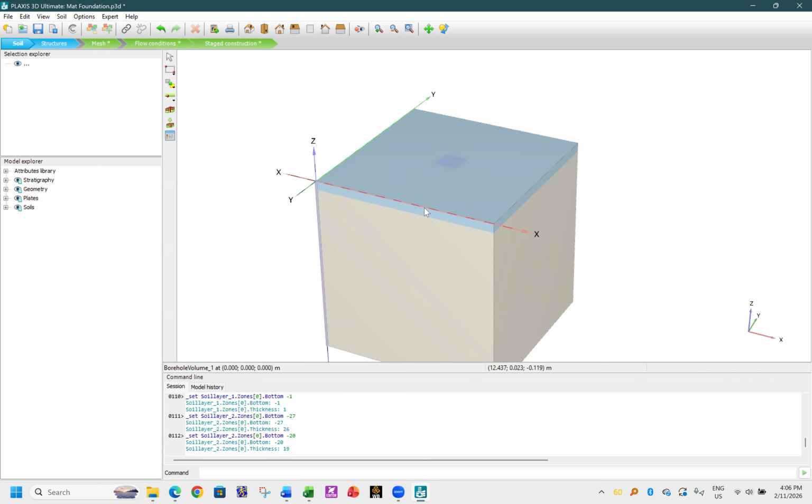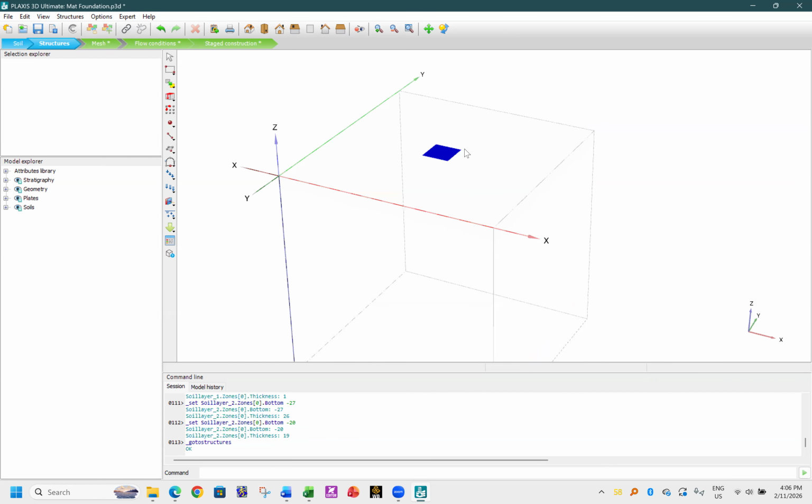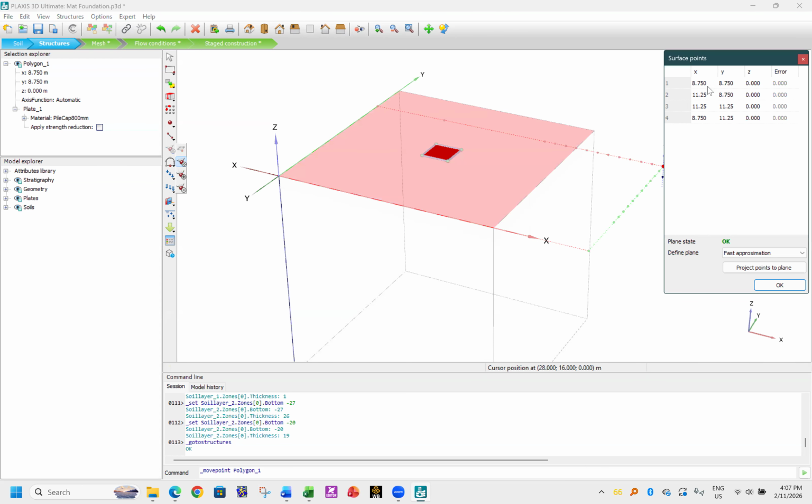So now say mat. Come here. Say your mat total area is 10 meter by 10 meter. So double click it. So it's 15 meter by 15 meter, with 5 meter on each side. So this is 15 meter by 15 meter, with the inner area 10 meter by 10 meter.